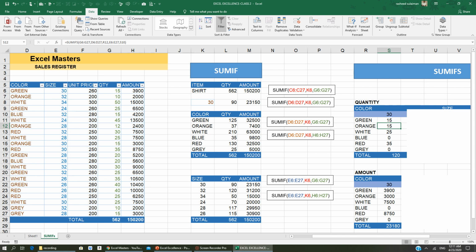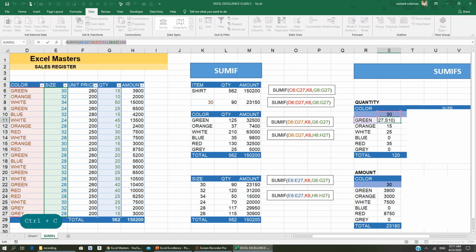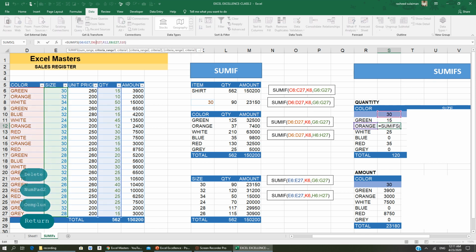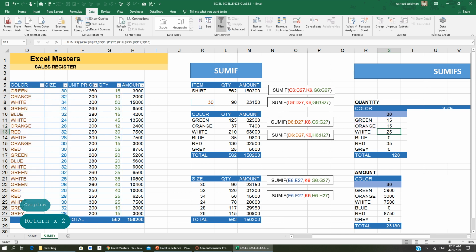So in another way, we can copy and paste this formula also, because the only difference is the reference. If you copy, don't take the equal sign, and don't just press enter, and if you paste that formula here, the formula comes like that, with only the R11 changed. Then it is taking the color from here, and the sum is from here, for orange. Okay, so similarly here also.